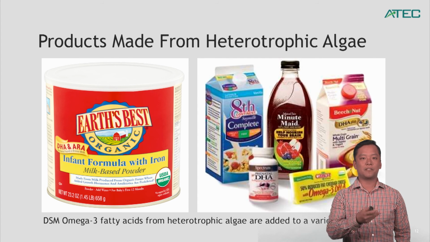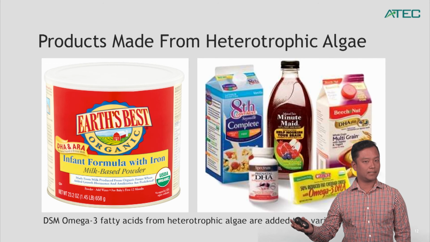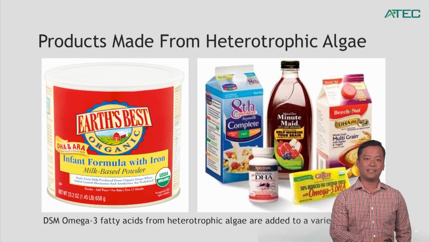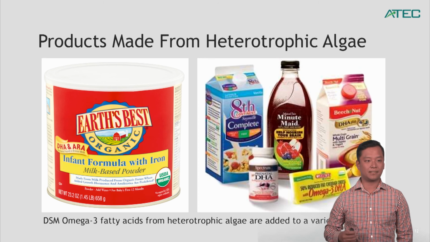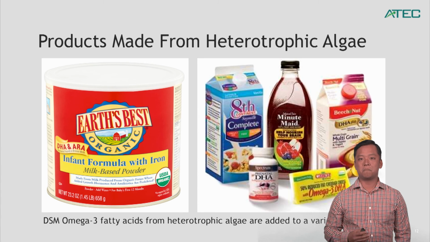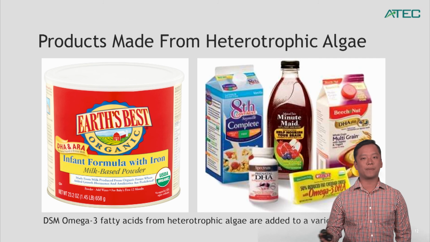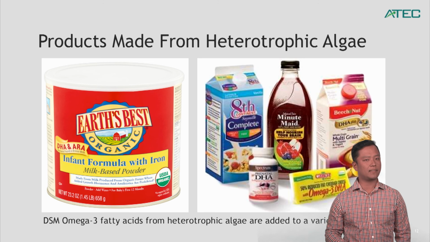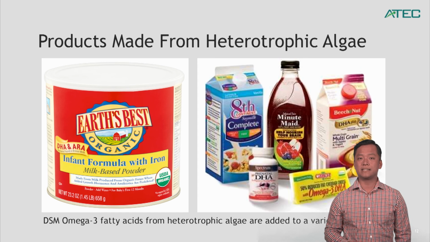And so you can see here on the left, infant formula. Almost all infant formula, high-end infant formula at least now, has DHA added into it. And that was a marketing campaign by DSM that worked out great. They've demonstrated that DHA is great for babies. And so now you typically find it in those high-end baby formulas. Now you also find it in your milks, in your Minute Maid, in your butter, and pretty much everywhere over the counter you can find it. And so that really put algae on the map and demonstrated that growing algae heterotrophically could be a successful business.